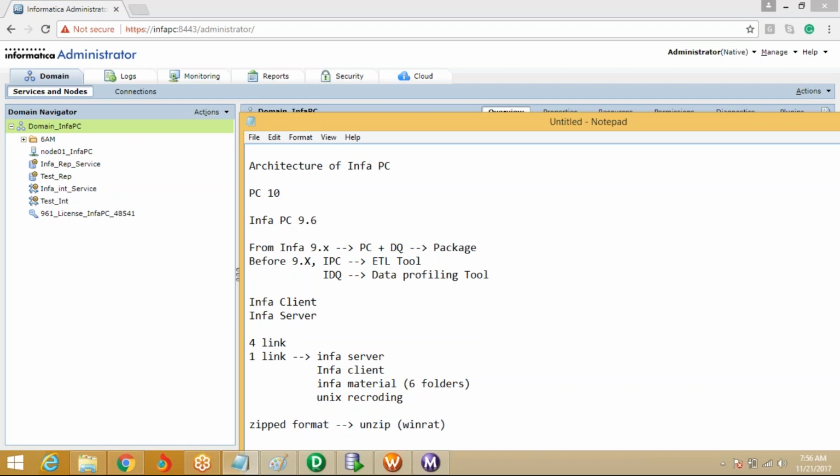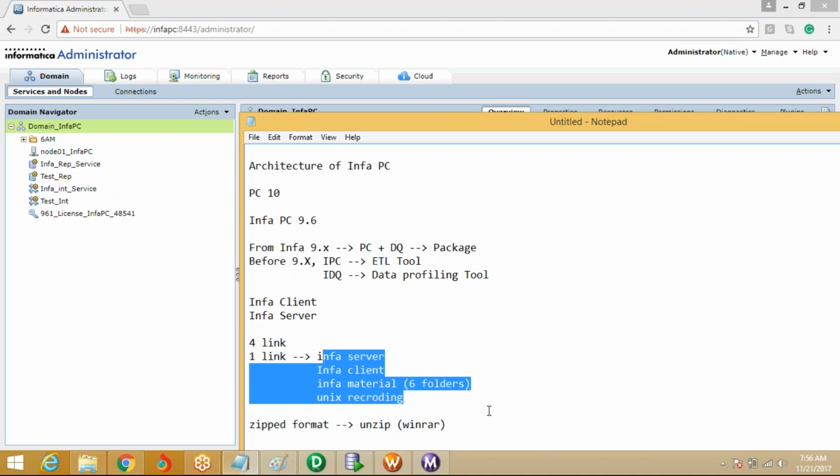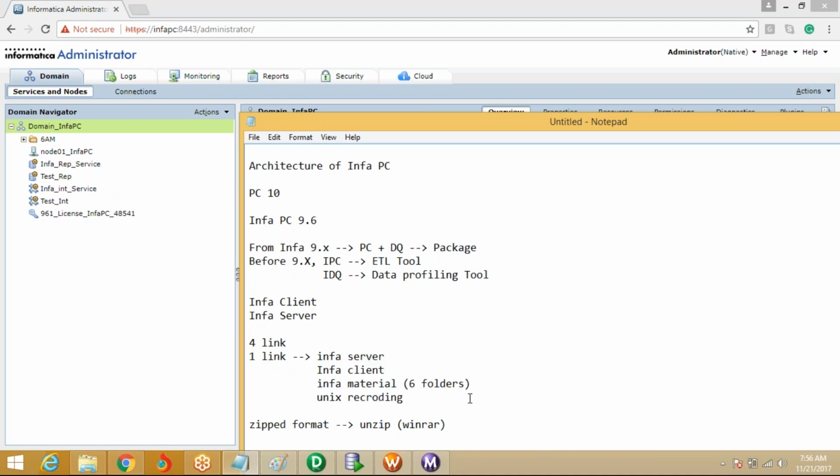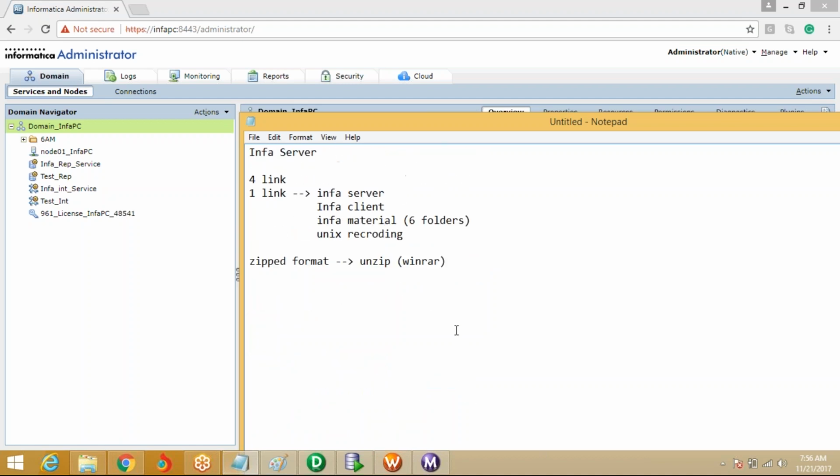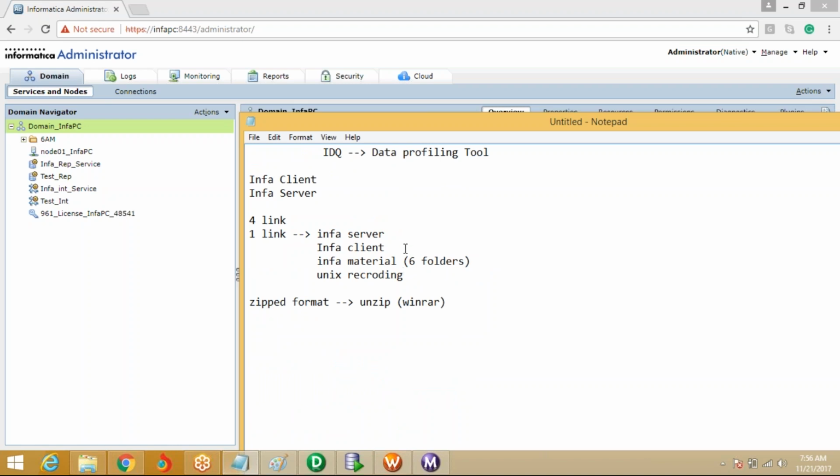You know what the WinRAR software is, right? Using WinRAR, you can unzip all this. At the same time, you need to unzip the Informatica client 2 times. I have zipped it twice, so you need to unzip it twice, basically.